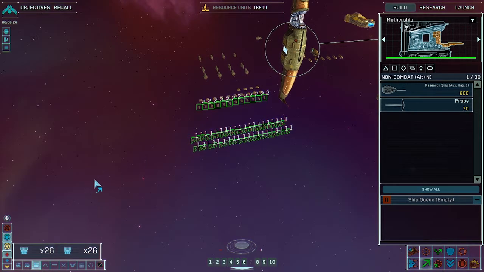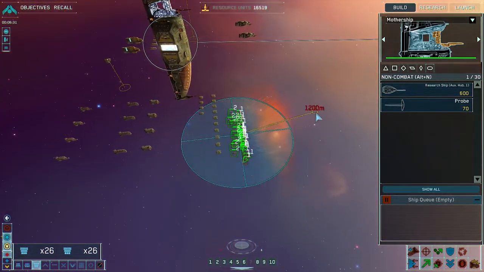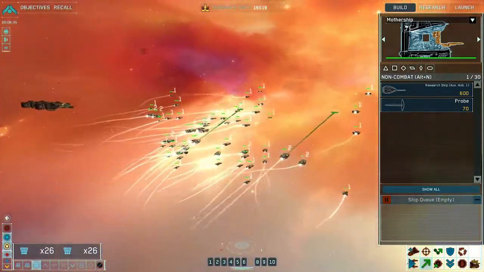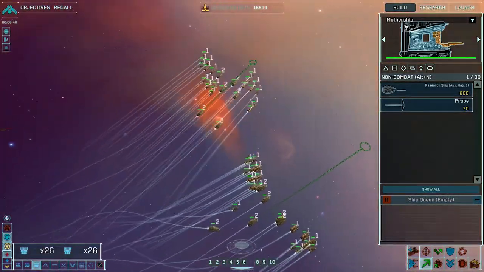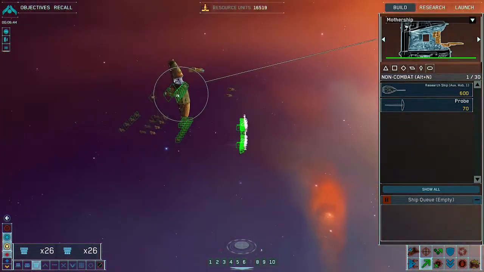So what I'm gonna do is send a fighter screen in. I do kinda remember this mission. Not very well, but I do kinda remember it. But yeah, I think I'm just going to send in a whole bunch of strike craft, including my heavy corvettes, to deal with this thing.